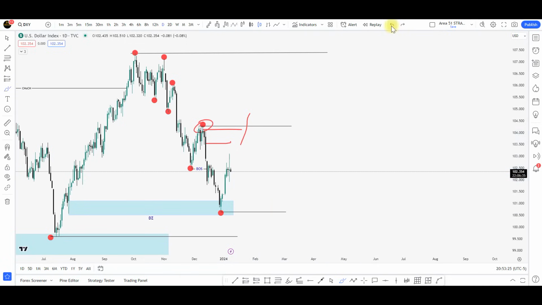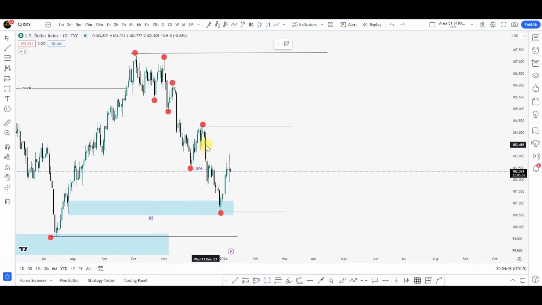And how do you use DXY? Whenever DXY is strong, this means USD is also strong. So let's say you're trading GBP USD. If DXY is strong, you're going to be selling GBP or pound. If DXY is weak, like we see it right now, because right now DXY is basically creating lower high, lower low. The price hit an area of demand zone, and now price is creating lower high, lower low because we don't have a change of character yet. So therefore, at this moment, we have a short-term US dollar weak. Very weak right now because it's short-term, but not long-term though.